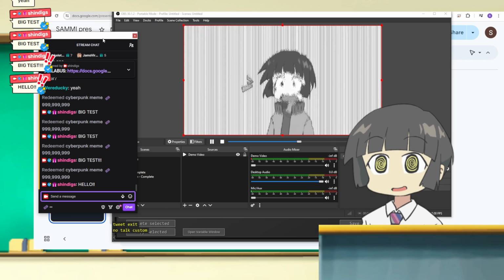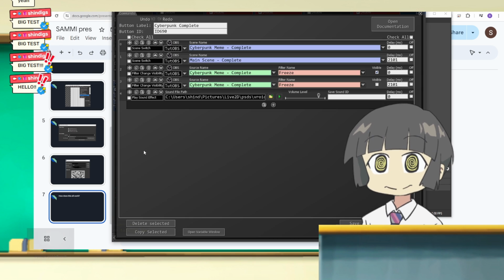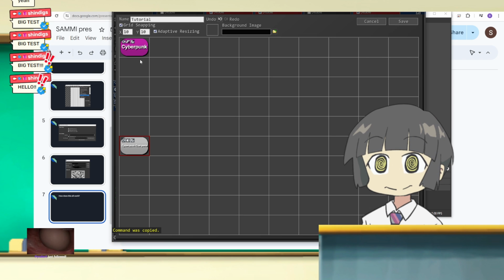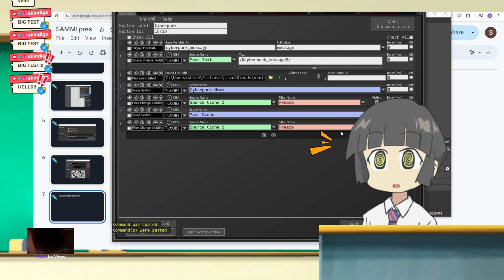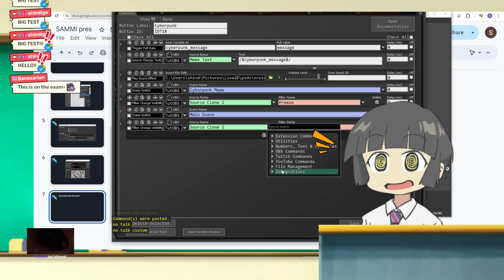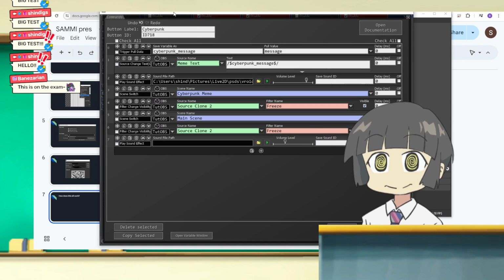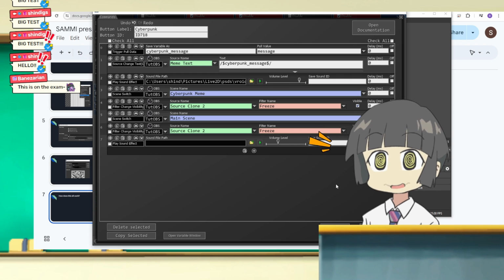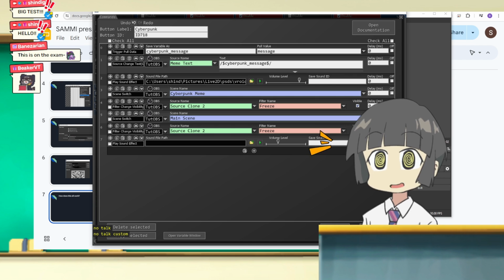Yep, that's perfect. And so the last thing I need is my sound file. I'm just going to copy it here. Let me go through this really slowly with you guys. You want to add a play sound effect command, and then look up where your sound file is. SAMMI only takes .ogg files, so make sure you convert all your sound files to .ogg. There's a website that I use to do that constantly. I can link it in the description of the YouTube video if you're watching.